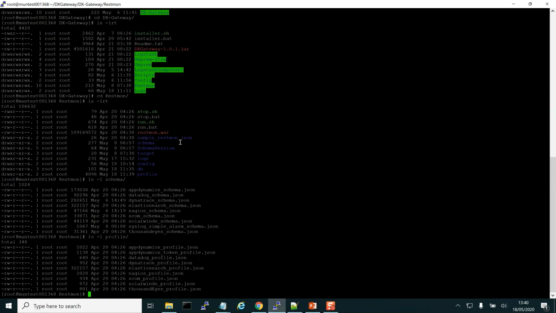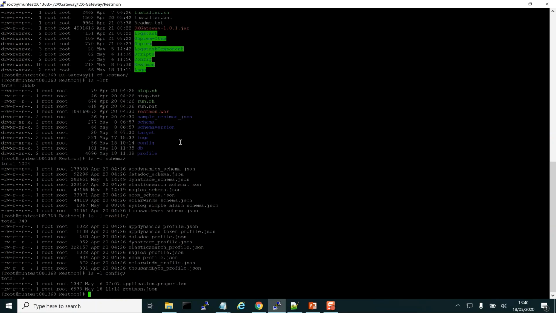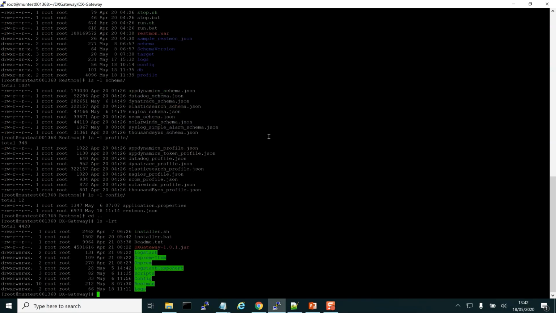In the folder profile, we have all the templates to connect to different technologies. And in the folder config, we have the RESTmon.json that contains the details about how to connect to our AIOps SaaS instance.